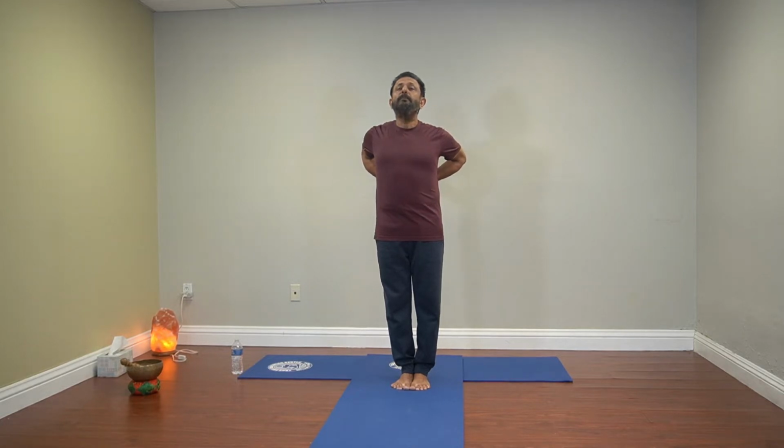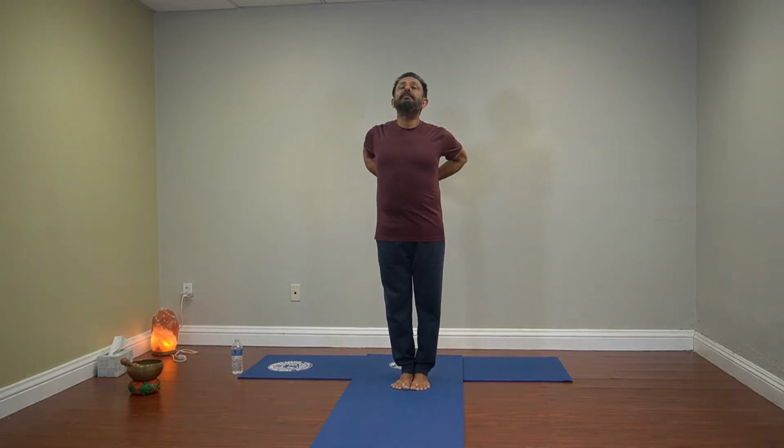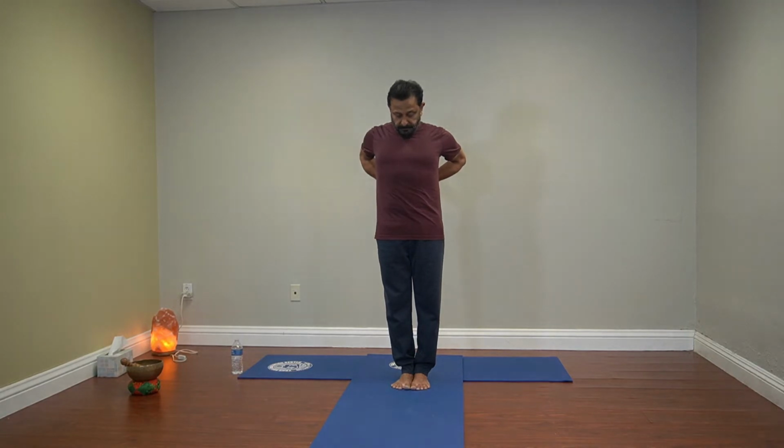Good. Now slowly bring your chin up. See? And relax your head. So looking at the ceiling, stay there, breathe in, breathe out. Now when you're looking at the ceiling, just move the head a little bit, see. Now look straight, breathe in, breathe out, and look down. Press the chin on the body, look at the floor, breathe in, breathe out. Here also, just move the head a little bit.